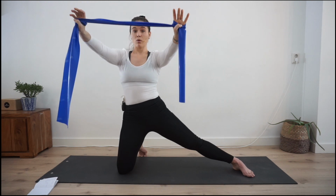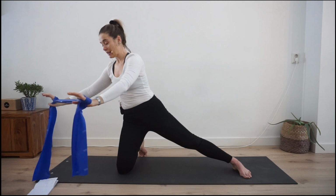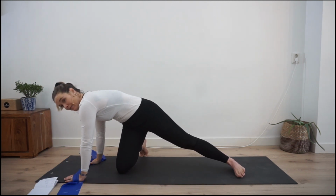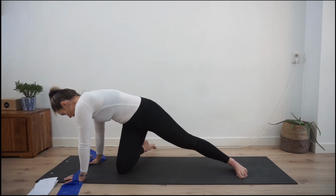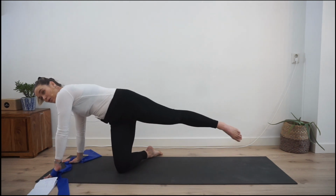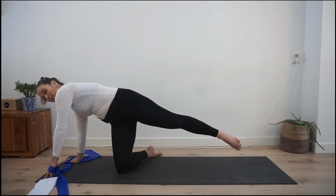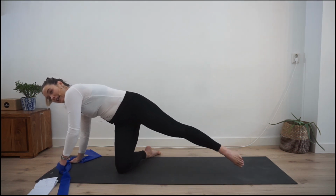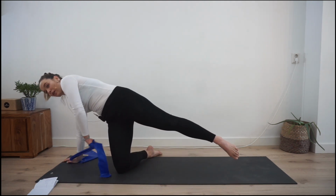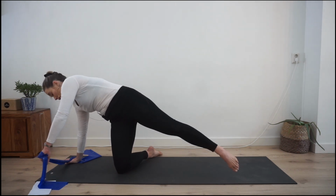Take those arms forward. This is a bit of a strange position. We're going to rotate our hands towards the bent knee side. Okay? All right. Untuck the toes of that back foot. You might need to move your hands a smidge further forward and lift your back foot off of the ground for me. Yes, you guys are awesome. Okay, so Alessia, I think for you, your front knee is a bit too bent, so you need to get on top of that front knee. Exactly. Okay, close your ribs.